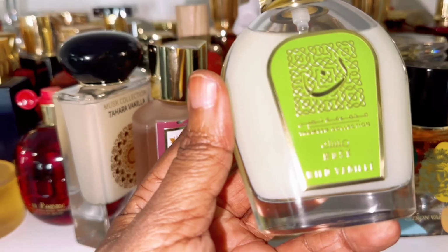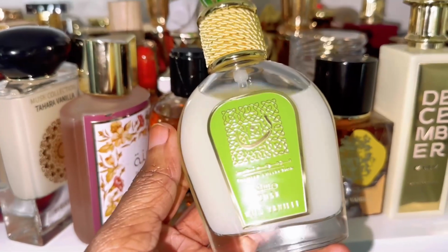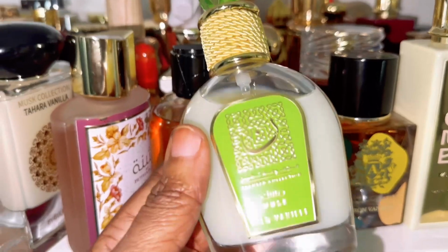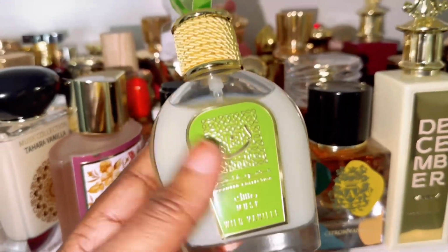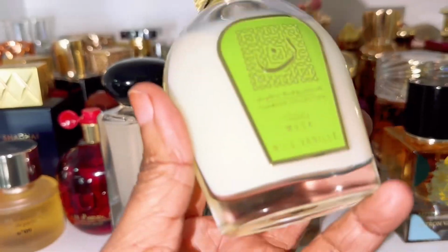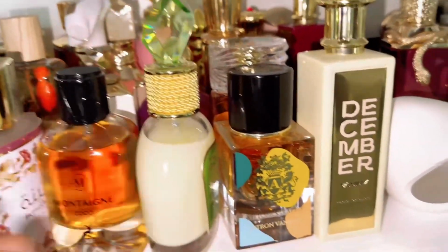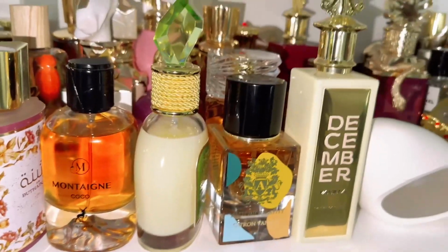It also has a tea note in here, also has lemon and bergamot, so it's going to have a sour tone to it, but the vanilla is going to be trying to emerge there. So it's going to be a sweet and sour style of a fragrance with the vanilla in the mix there. So yes, it's fruity, it's bitter, it's green, but it also has the vanilla note. And I did tell you that that is probably going to be in the 30s.